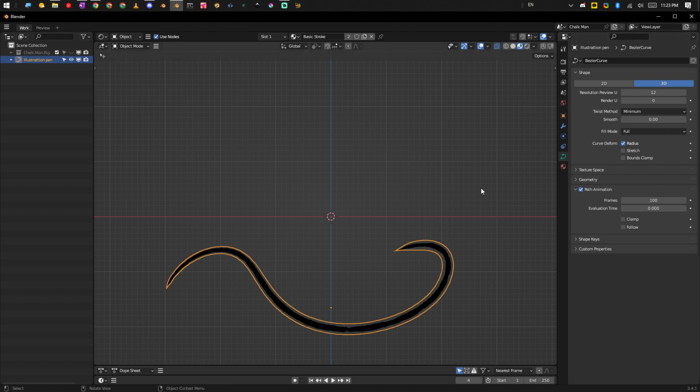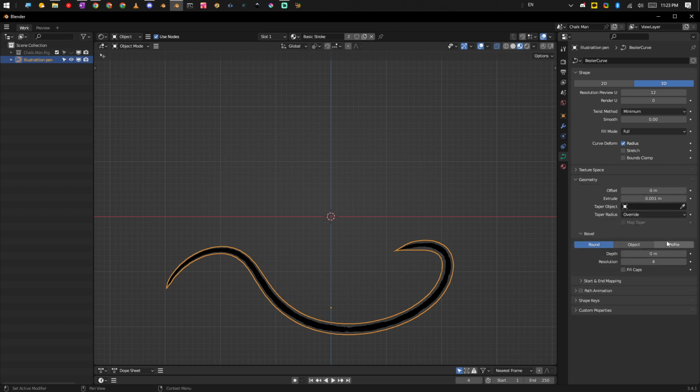Basically, it's a curve object, and if we take a look at the settings of the curve object, you can see here that I'm using 3D, I'm not using path. That's basically on by default. And then you can see here I have my extrude, and my extrude is set to 0.001 meter. Basically it's set up like this because when I animate, I try to animate to real world paper measurement sizes. So if I need to print something out, I can lean on that.